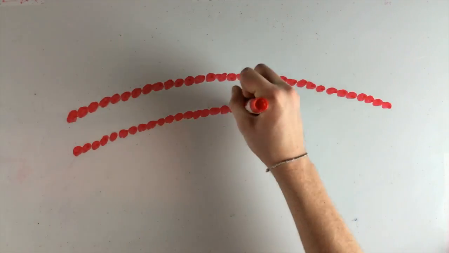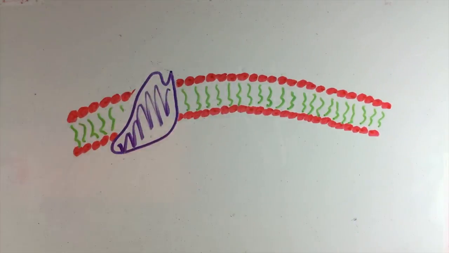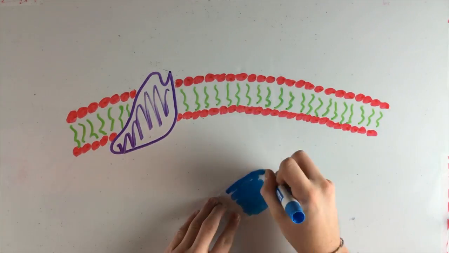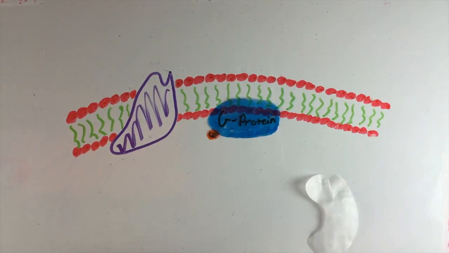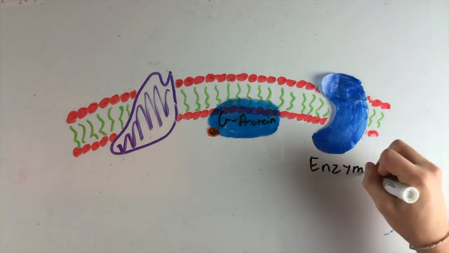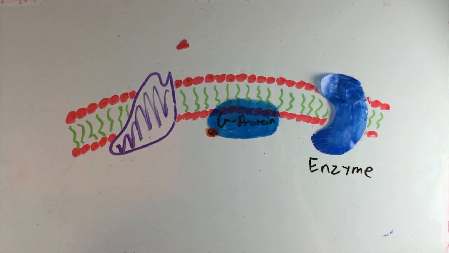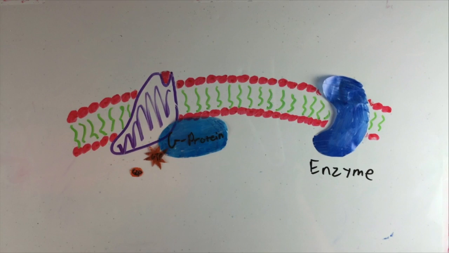It begins with a G protein receptor that acts as an attachment point for signaling molecules. A G protein, held inactive when bound with GDP, acts as a relay protein carrying messages to the correct location, such as an enzyme. When a signaling molecule binds, the receptor changes shape and binds a G protein.